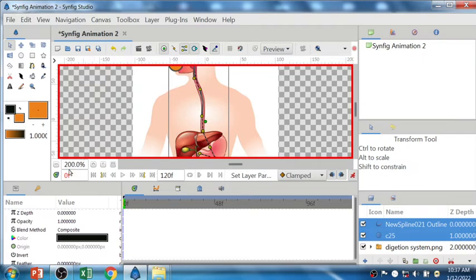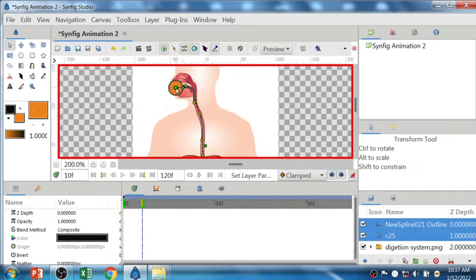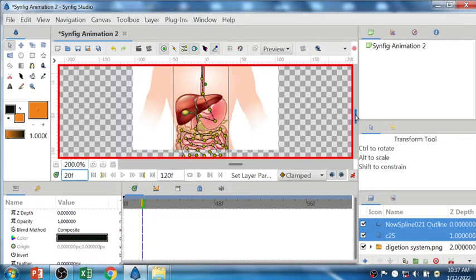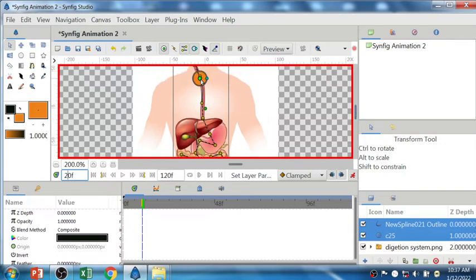Now I'll change the frame number. Let's say on the 10th frame I want it at this position. You have to select this green button and change the position. On the 20th, let's say here.